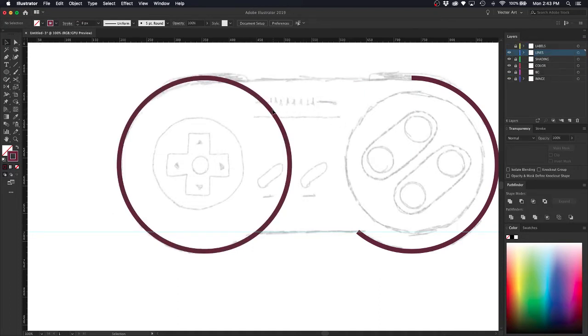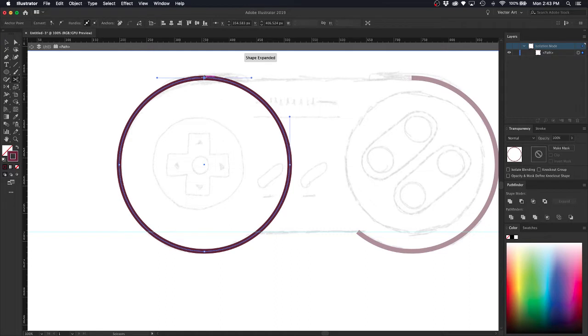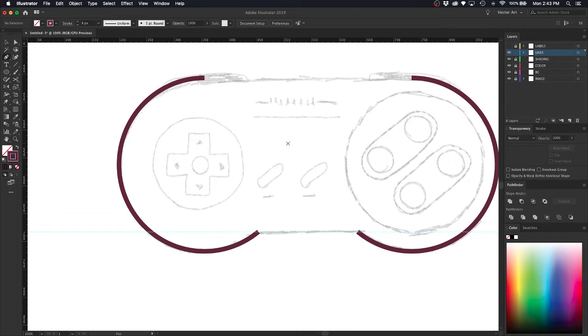And I'm going to do the same exact thing for this circle. That's just a double click to isolate the shape, C on the keyboard for the scissor tool, and I'm going to press on this anchor and where this intersects. And so now I can get rid of this piece, and I can join these shapes together. So I'm going to grab the pen tool and click on the anchor, and I'm going to also hold Shift while doing this just in case. And I'm going to close the path right here.